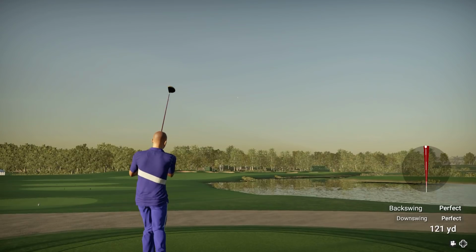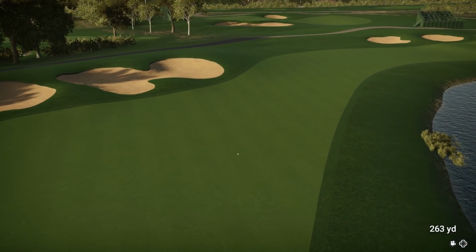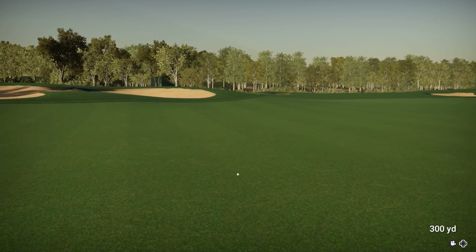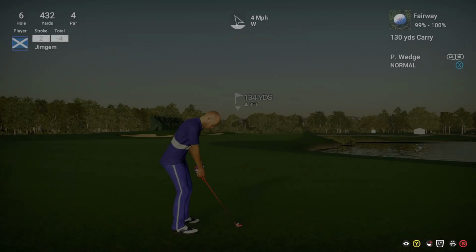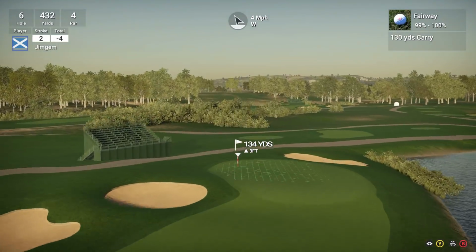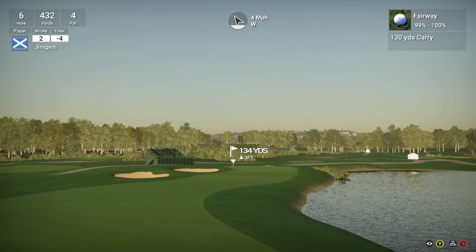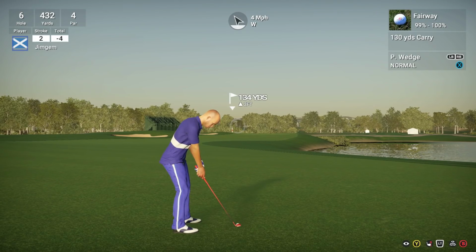I hope you've all seen Apex Hound playing his round with Sean at TGC 2019. That's a pretty nice looking course. Yeah, it's pretty good looking. I think they said in the video it was an older build from the PC, so there wasn't much difference from what we've seen in the stress test, but yeah, it's looking nice. The speed trees looked a bit better as well.